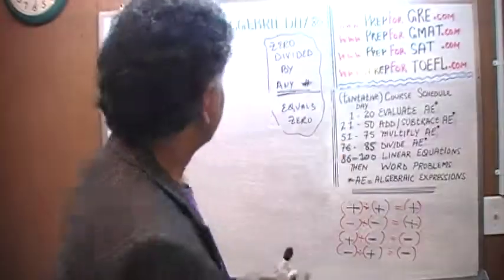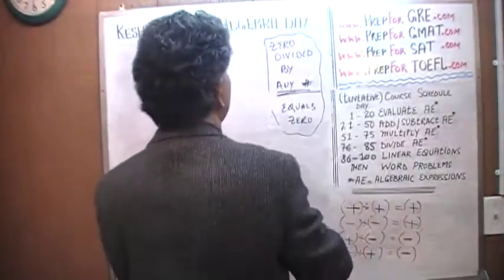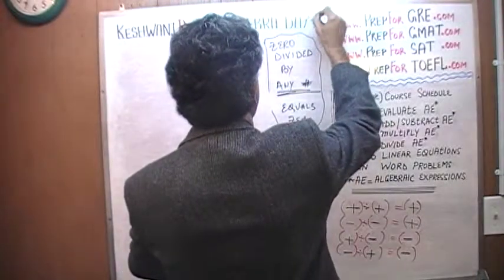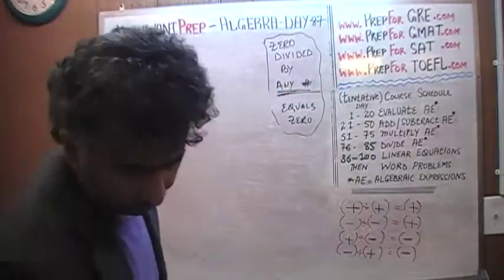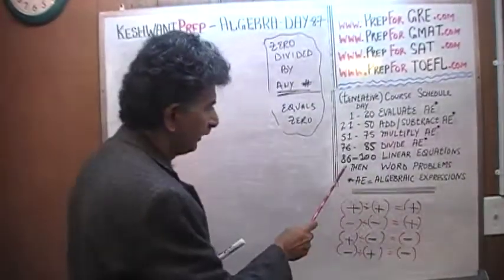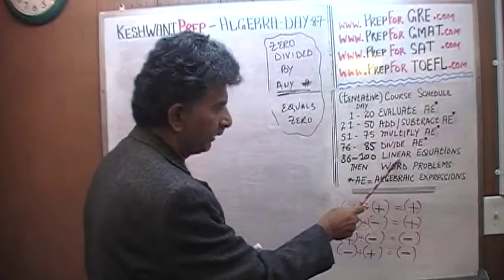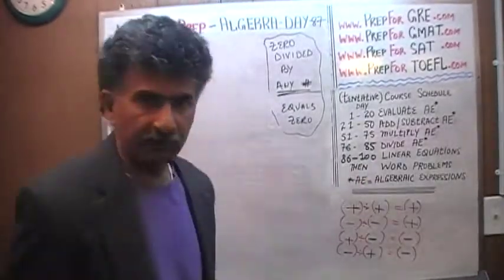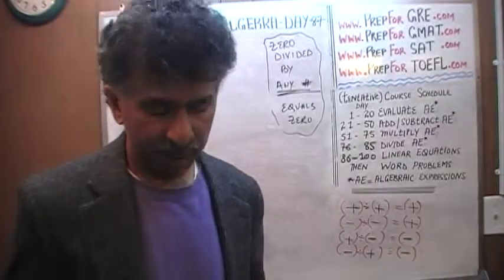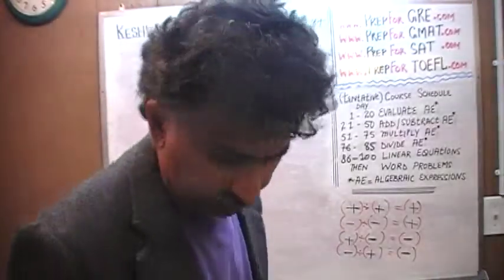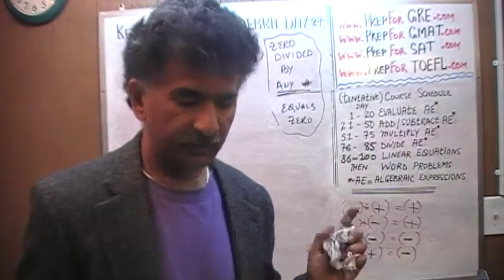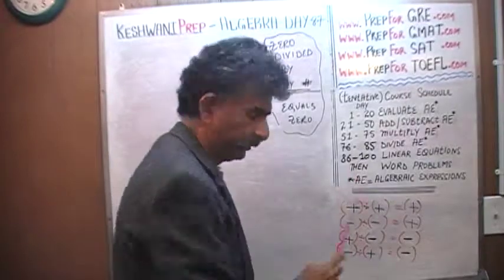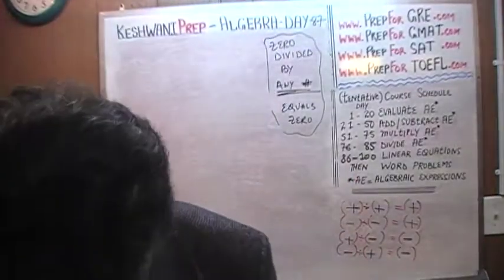We are here because we want to learn algebra. Today is our lesson number 87. We are in the process of learning lessons 86 through 100, how to solve linear equations. Yesterday was our very first day, so we are in the very beginning stage of the concept. The equations are very straightforward, very simple, but we're going to spend 15 days on it. We already spent one day yesterday. Today is our second day. Let's see what we have for today.